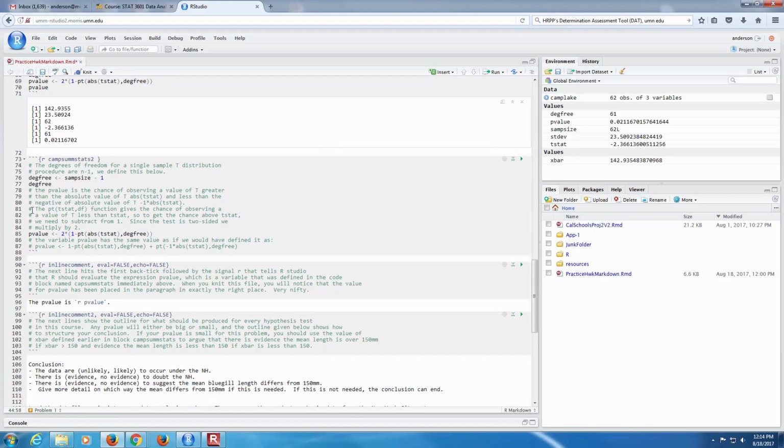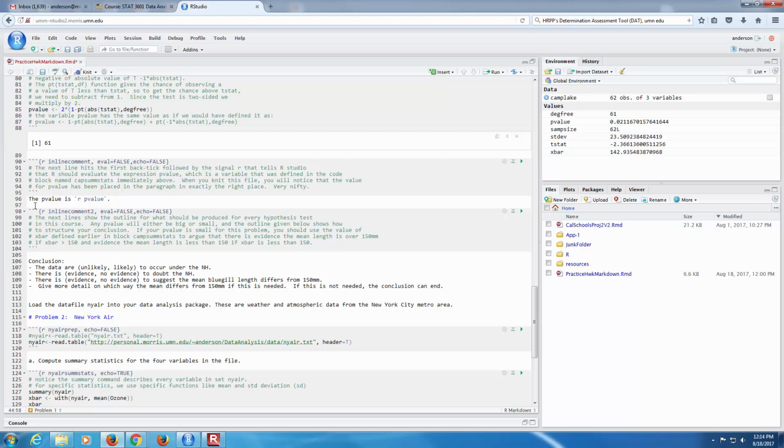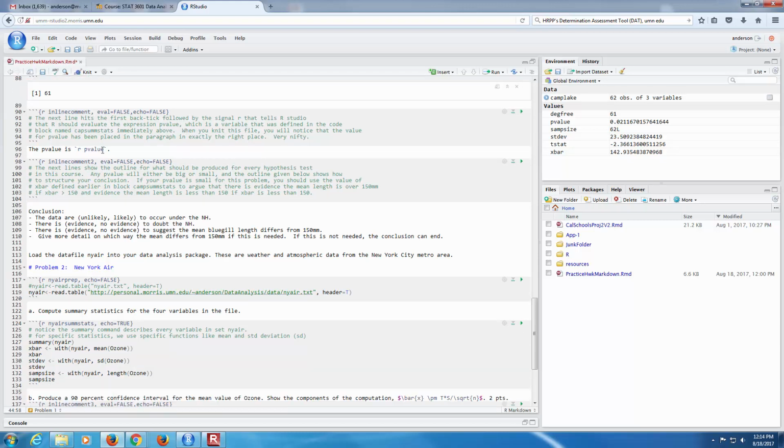In the next block of code, I'm going to be calculating a p-value using some functions, and I can run that. And then in line 96, I'm going to display that p-value on the screen. I can't show you that right now, but when we execute the whole file, you'll be able to see it.